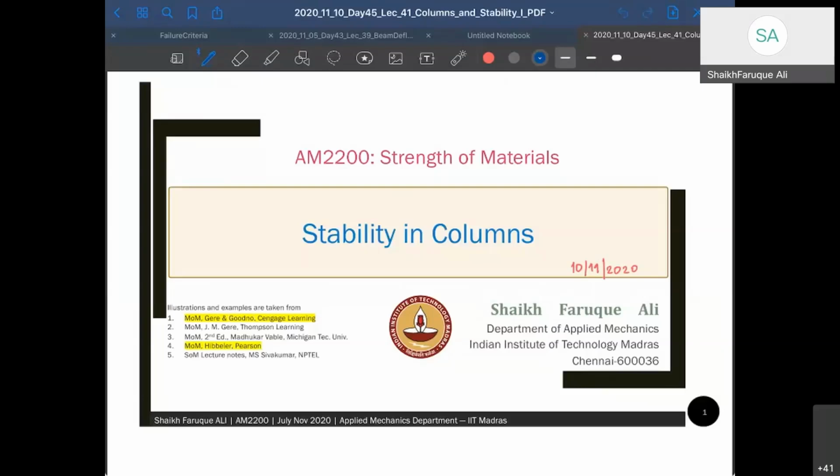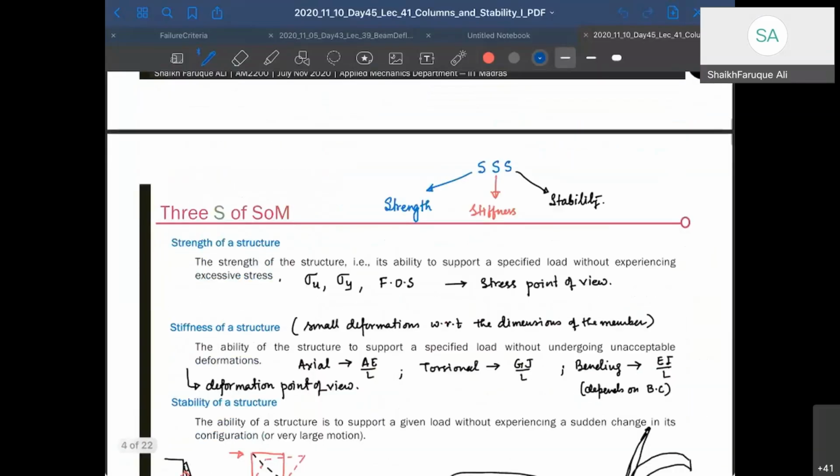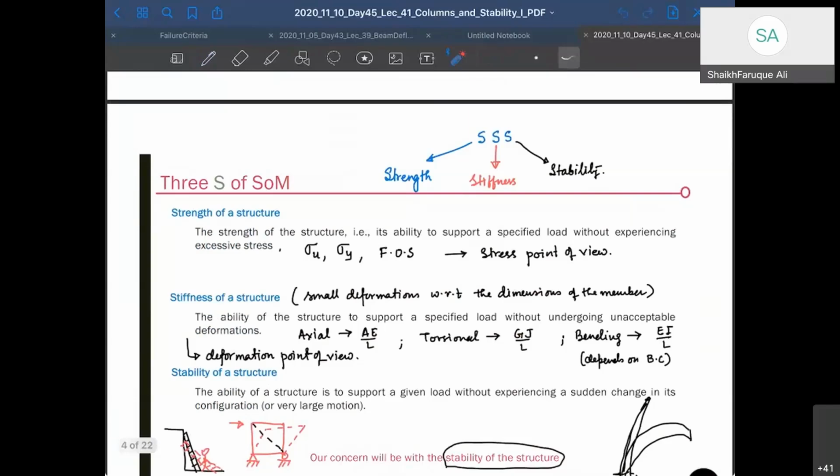We already said to you that there are three parts in structural mechanics. One is strength. We learned that strength comes from the material point of view, and that is either your ultimate strength or your real strength or your design strength, whatever you want should be your definition of structural strength. So you should not go beyond the design strength by a factor of safety, for the design of your structures. So that's from the strength point of view.